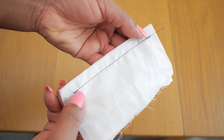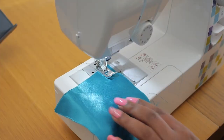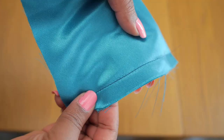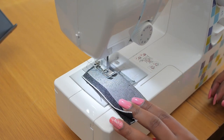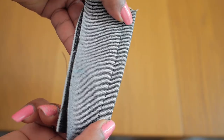A question I get a lot in my comments is: can this machine sew all kinds of fabric? Do you have to adjust the tension? What does it stitch like with stretchy fabric? Can it stitch wool? I can confidently say, for all the projects I've done, it has been able to stitch all of them.